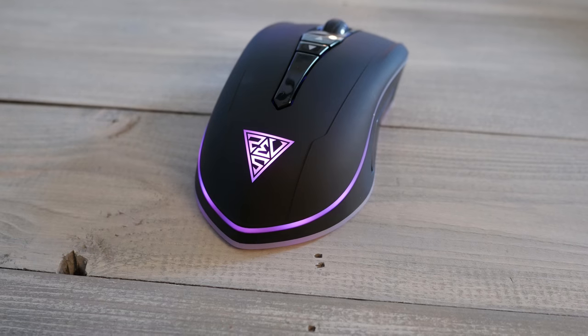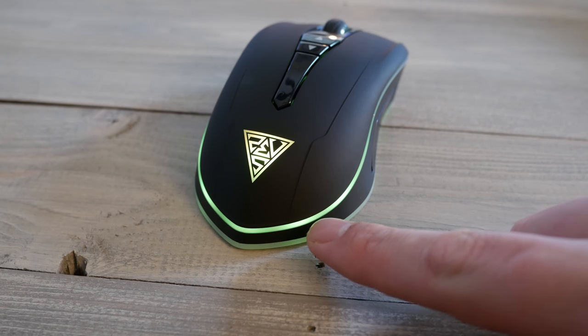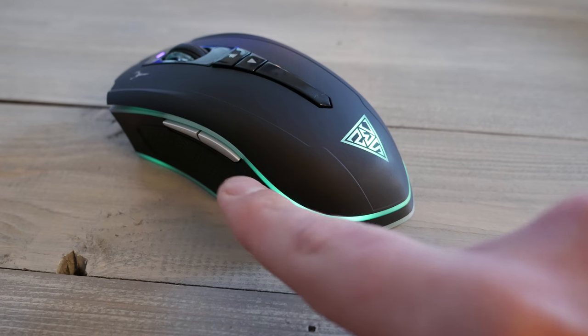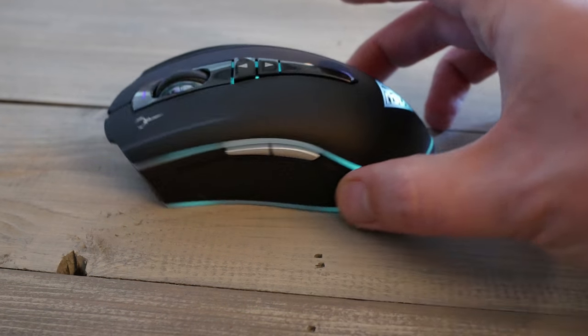So when you take that into account and see that this is a $40 rechargeable, modular, weight adjustable mouse with a brand new sensor from PixArt, it sounds pretty appealing. As far as the lighting goes, I got some minor issues with it. We're looking at hot spotting again and kind of some dead zone spots on the lighting, and that's something that I'm not a big fan of. I can't go into HERA and play with the lighting features as of right now. When I can, I'll update and pin that post below and let you guys know what I think about that.